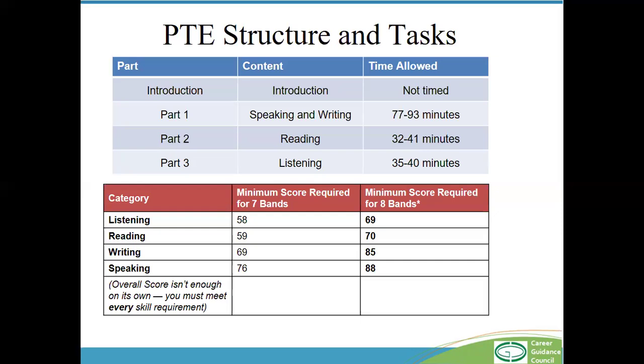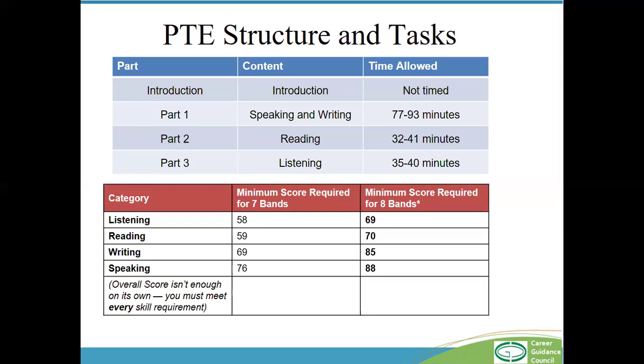You will have to just introduce yourself, saying, okay, I'm here, my name is Atik bin Saad, I'm here to write the Pearson Test of English for immigration purposes or for higher studies, whatever you are looking for. Then it will start the speaking module and writing. Both will start at the same time, one after the other. The first is speaking and then the writing.